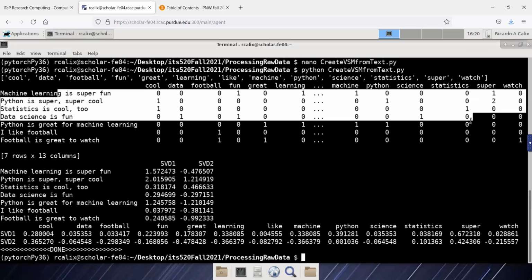How many axes will this vector space have? How many dimensions? 13, exactly. Now, can you visualize a Cartesian plane that has 13 dimensions?